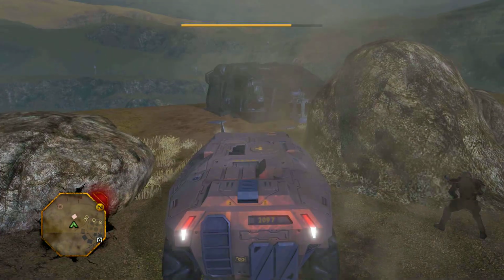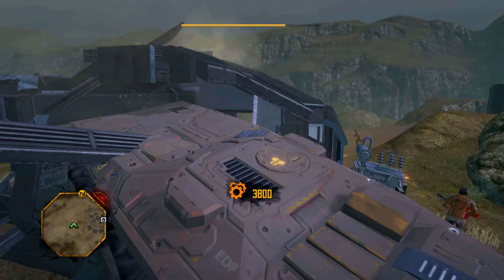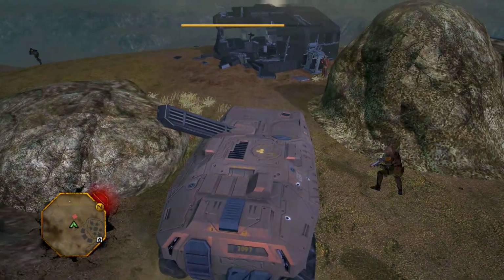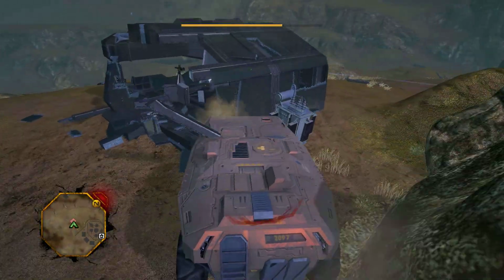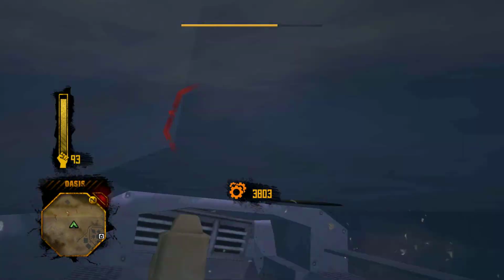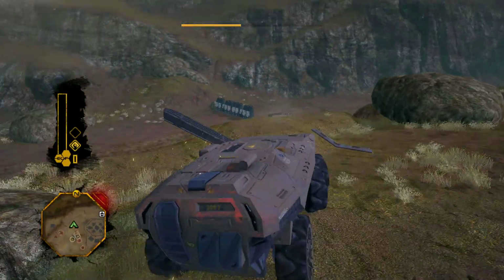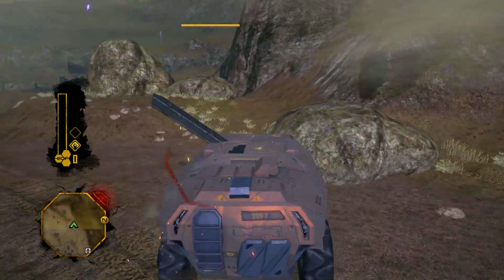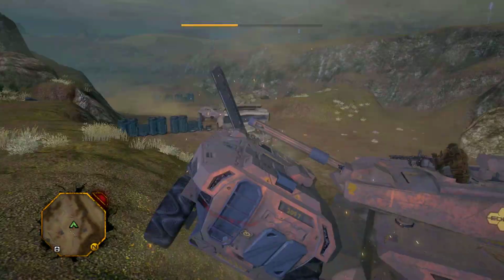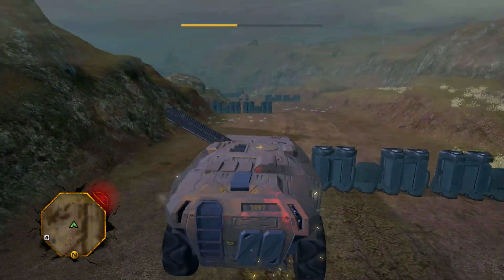Let's try this again. And for smash. Squish. Come on. Out of the way, guys. Right. That is done. That is no longer red. I think we finished Oasis now. Now we just gotta go do the last mission. Oh, hi. Time to go.